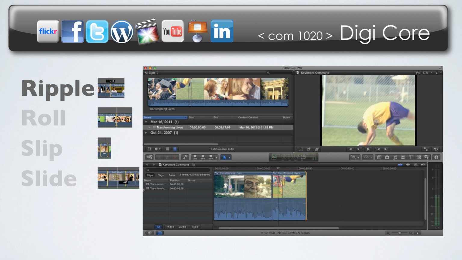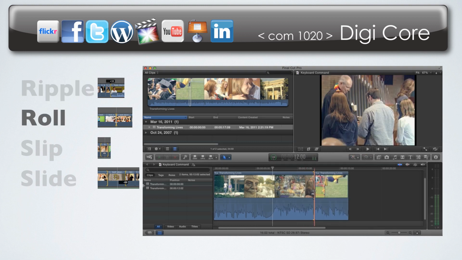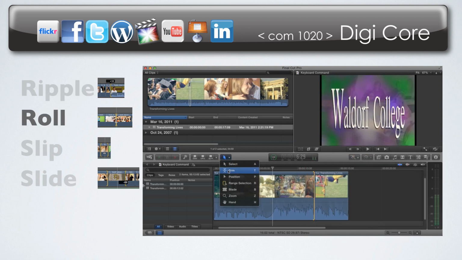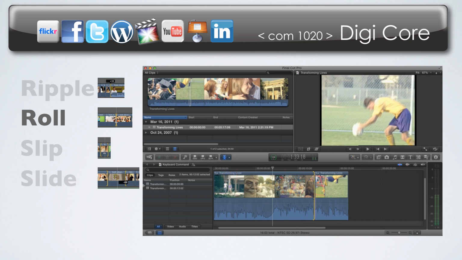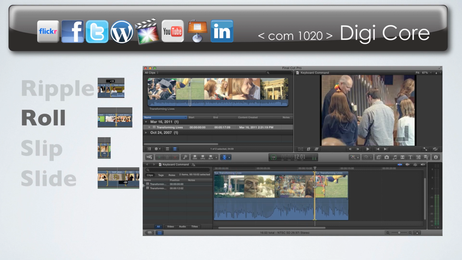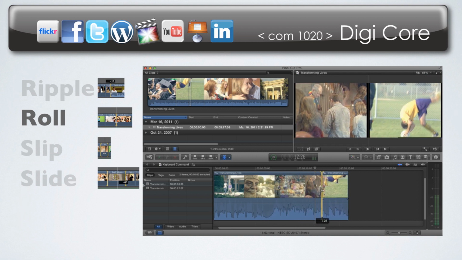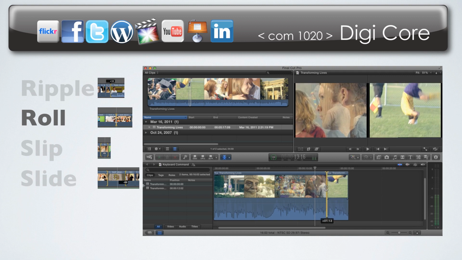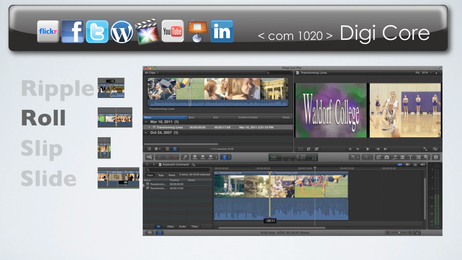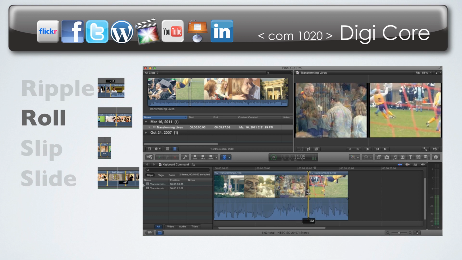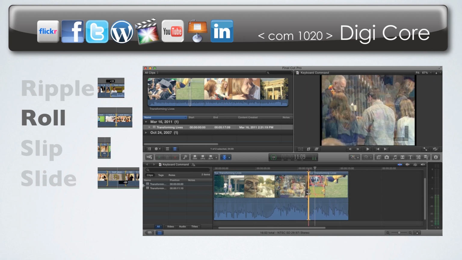The ripple tool, very basic tool. We'll use it quite often as you're in Final Cut Pro. So how is that different than roll? Well, in the roll tool, I'm going to use the trim tool instead. So I'll choose T or trim. And as I select the end of a clip, it takes the head of the clip before it as well. So I have the tail and the head of a clip, and as I drag left and right, I'm able to change the length of the two clips, but I'm not changing the total runtime of the entire project. So as I drag left and right, the total piece is still the same length. It's the head and tail of each clip that's different.